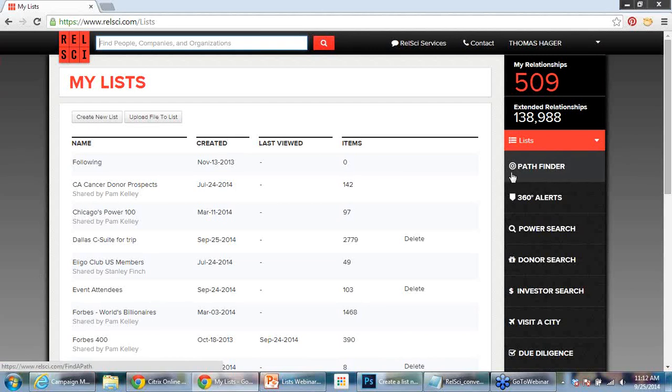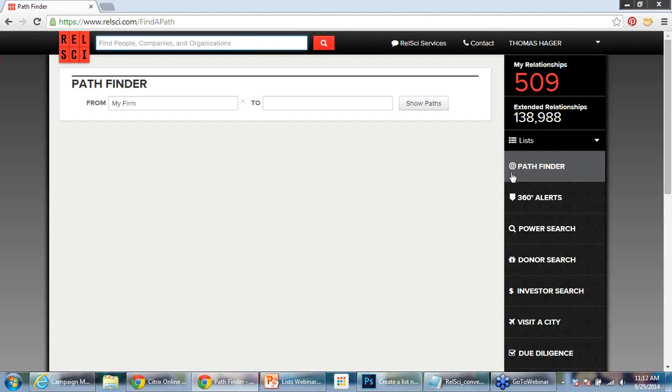Basically, the goal here is to be able to say, okay, how is one of my panelists connected to people that are attending my event? To figure that out, you'll go to Pathfinder. If you remember, Pathfinder is a way to see how one entity is connected to another entity. It's very flexible, so I can actually use lists in both the from and the to fields.